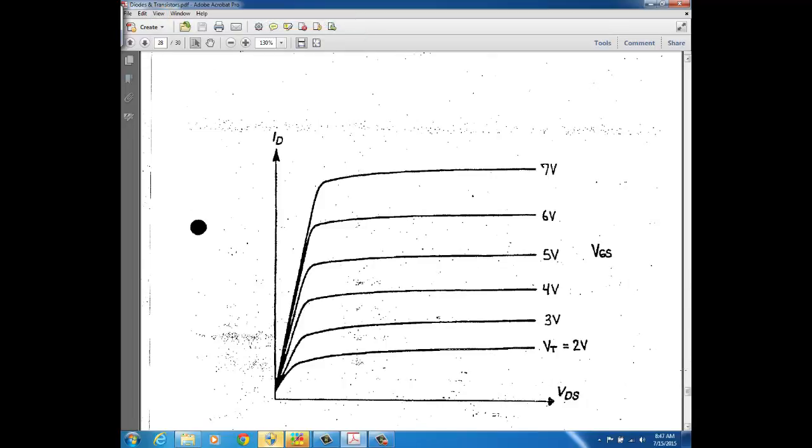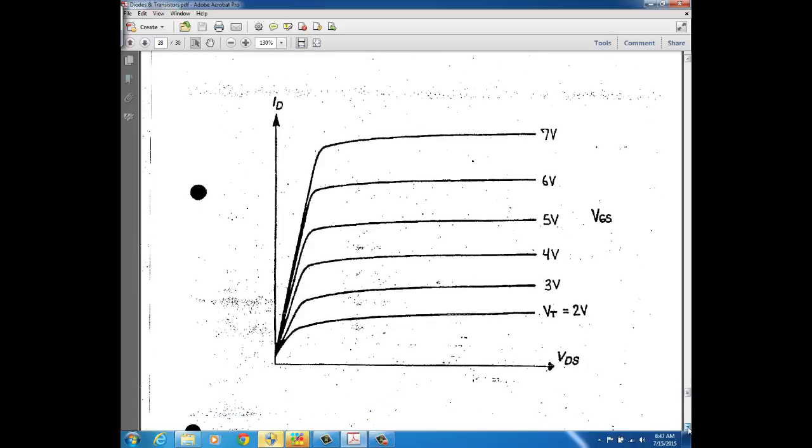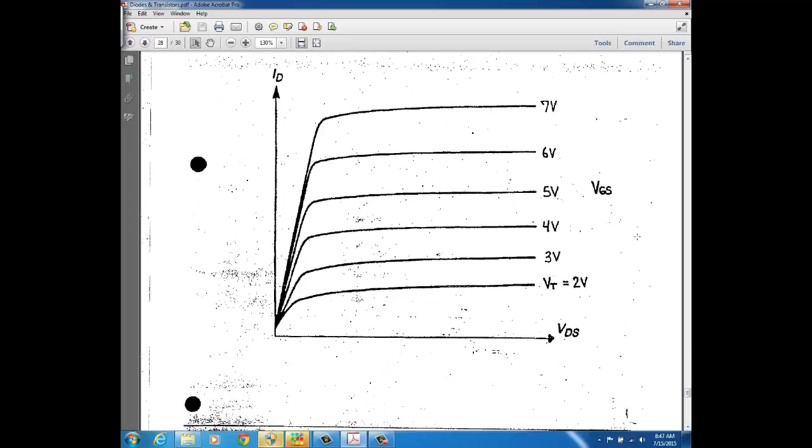Okay, so this is the IV characteristic of an enhancement mode N channel MOSFET, showing drain current versus drain to source voltage. This is just like the BJT, when we had collector current versus collector to emitter voltage. A big difference though is that with FETs, these curves are constant voltage curves, constant VGS curves, whereas with the BJTs, these were constant base currents, if you might recall.